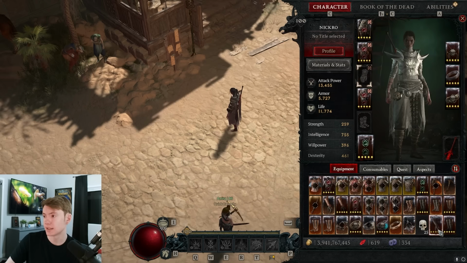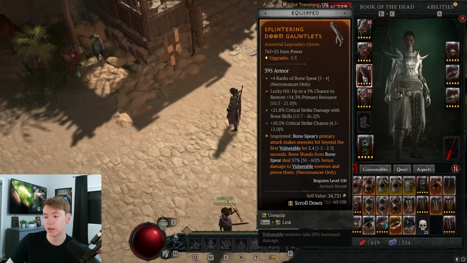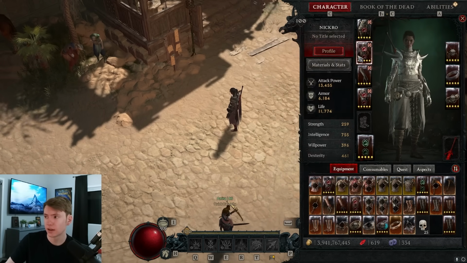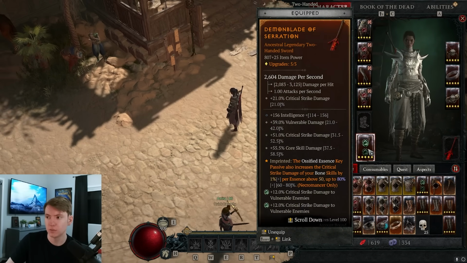Another thing that will fix your essence problems is gloves with chance to restore primary resource. You can actually get a decent roll of these pretty early on into the leveling process, and these will massively help your essence gen. You don't really need to have high lucky hit or anything. I play with base lucky hit, and the amount of essence you get from this is crazy. When it comes to the stats on your gear and other legendaries, like Disobedience, Aspect of Might, nothing really matters too much.